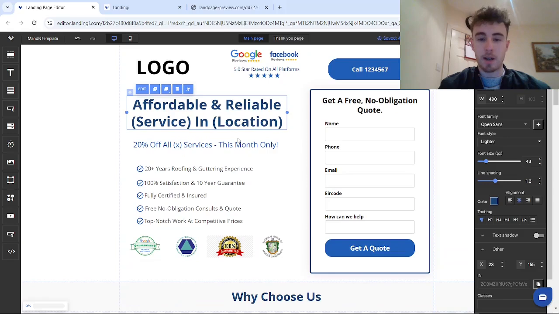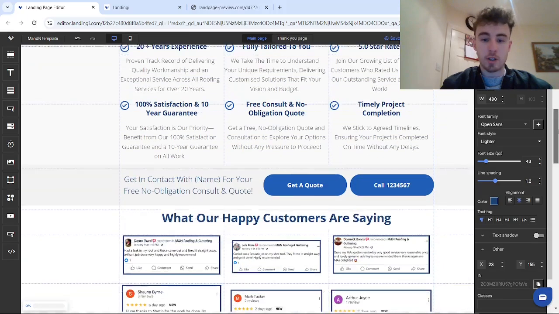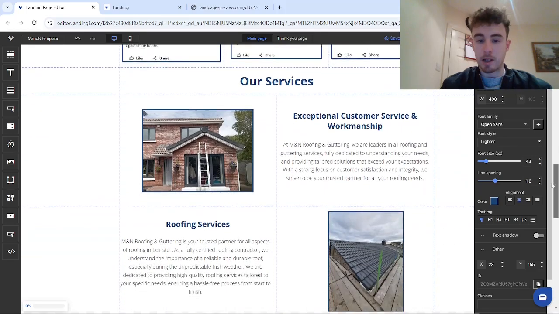But I would stick to just having a core solid template from the very beginning. And then once you're getting a significant amount of traffic on each landing page, you can start setting up A/B tests as well. And I think we've mentioned almost everything necessary about the landing page itself.